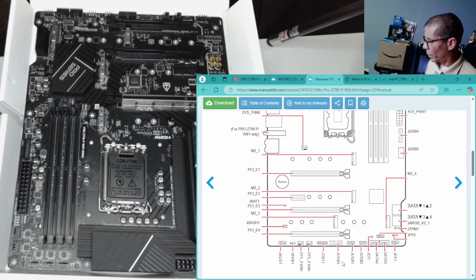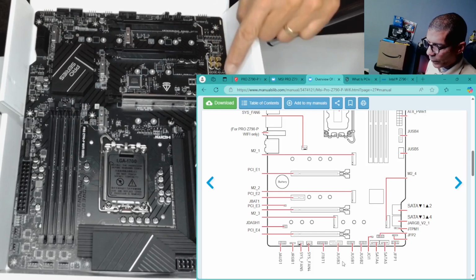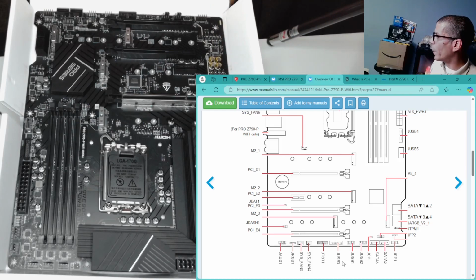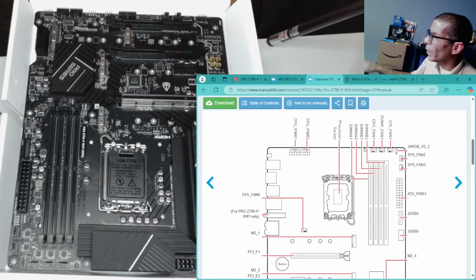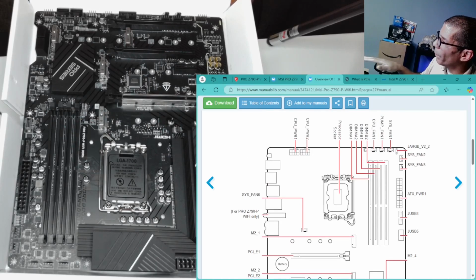Let's see what else. Obviously the M2s. This is your BIOS reset. And of course that's a BIOS keep alive battery there. Let's see what else is obvious from this here, because this particular list that we see on the screen only has abbreviation and the location of the port. As you can see, we couldn't tell which one was the case power on and off button. So we still have to look at another section.